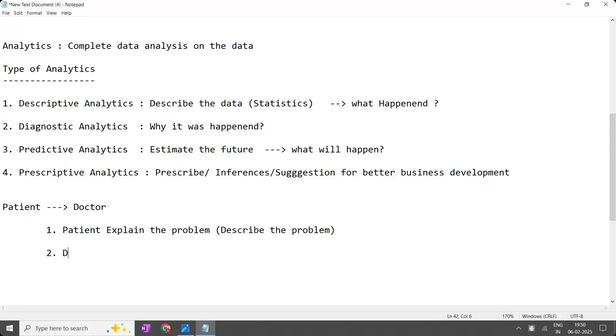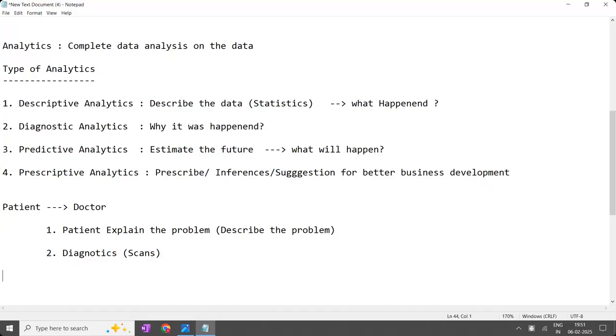And from that, he will also ask for a CBC, which is a blood report, or something. He'll write for scans. Why will he write for scans or use the stethoscope or thermometer? He is going to observe what happened. He is identifying the reason behind that. If you say there is chest pain, he'll ask for a chest x-ray. And why will he ask for that x-ray? Because he will identify whether any problem is there. To diagnose, to identify what happened earlier. So he is going to focus on what happened and why it happened.